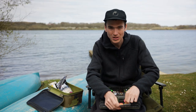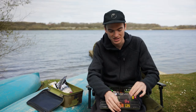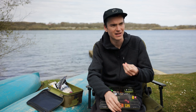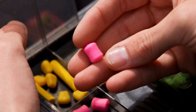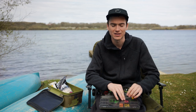In my tackle box, I've got some examples, some fake sweet corn. You can get buoyant sweet corn, slow sinking sweet corn. The particular type of plastic corn I've got has actually got flavors built into it. Like it's already got smell and flavor built into the baits. You can also get dumbbell shaped options as well. Fake boilies. There's lots of different types of fake baits available.